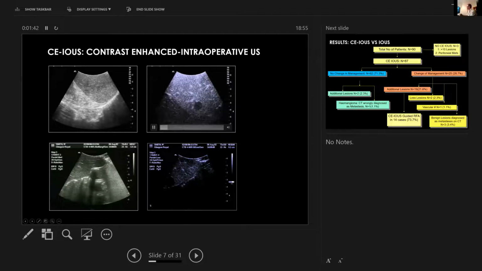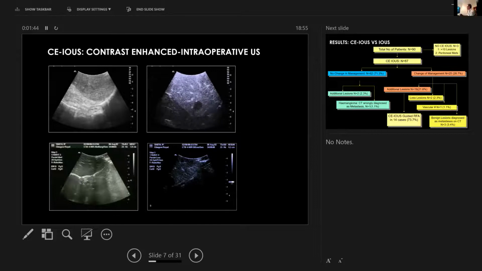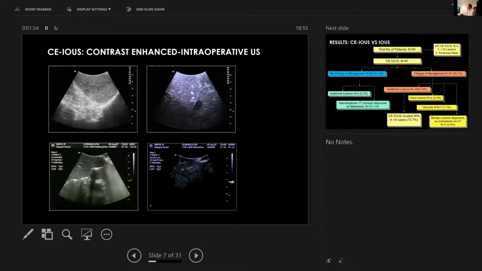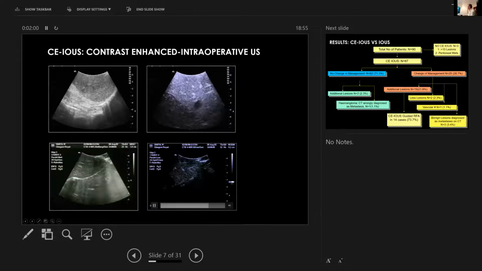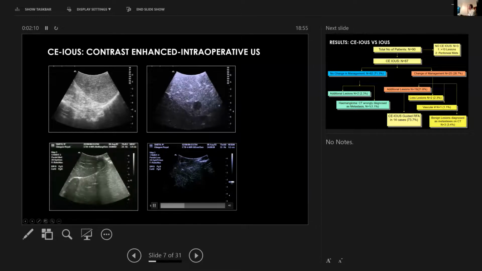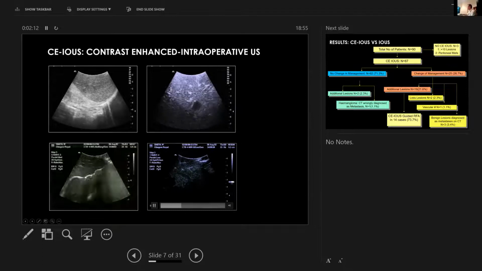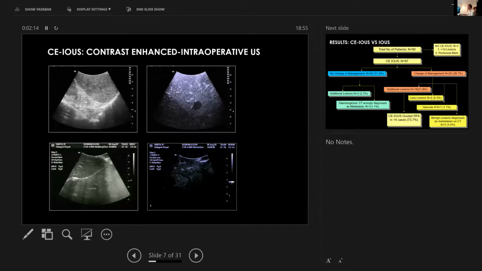Now, one classic thing we do intraoperatively is we use our hand to palpate the lesion, especially if they're subcapsular. Sometimes we can feel it, but we can't see the lesion. And therefore, how do we go about guiding the ablation if we can't see it? And here's the advantage of contrast. You can see, it may not show very well on your screen, but certainly there's this clearly demarcated small metastasis in the subcapsular area, better seen compared to the IOUS alone.